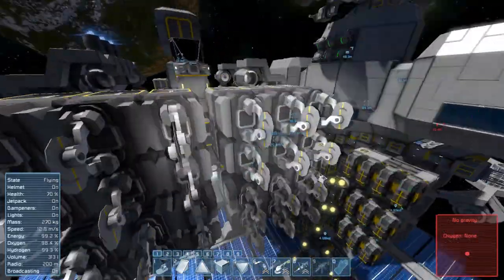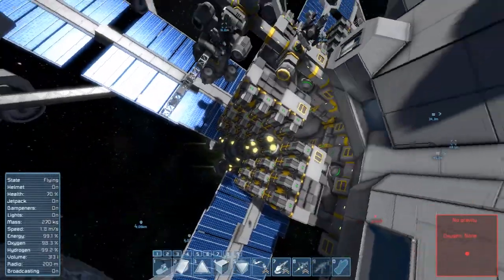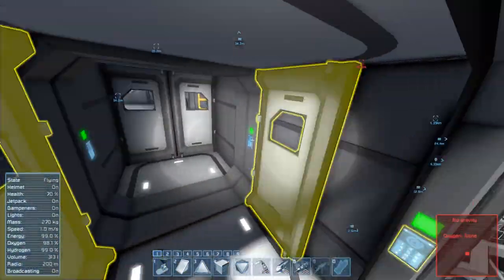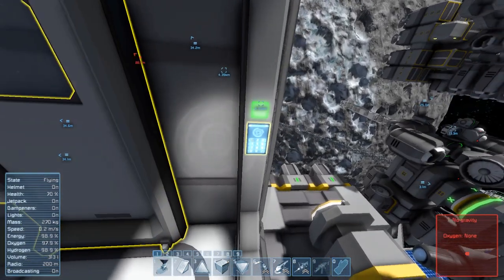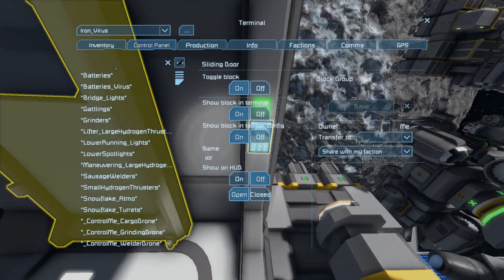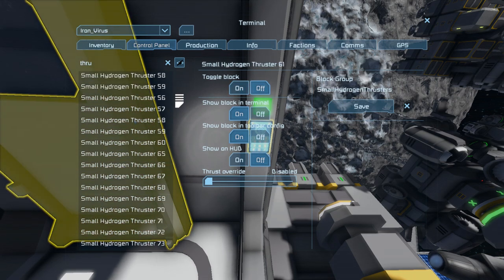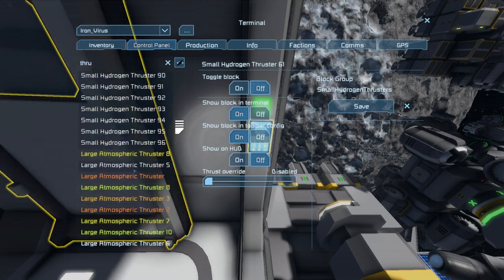All of our atmospheric thrusters are off now, and we left our hydrogen thrusters on. Jesus Christ. Okay, wow, that's not ideal, is it? In fact, we don't even need to go through here. We can just go K on this, and then thruster, lifter hydrogen thrusters, maneuvering hydrogen thrusters, small hydrogen thrusters, and there should be... So, well, I guess that was it.